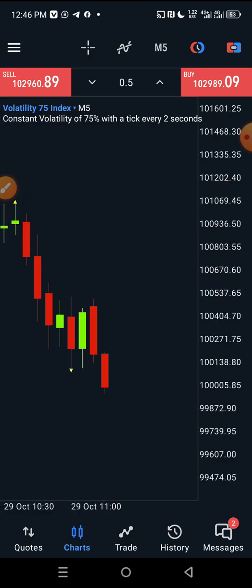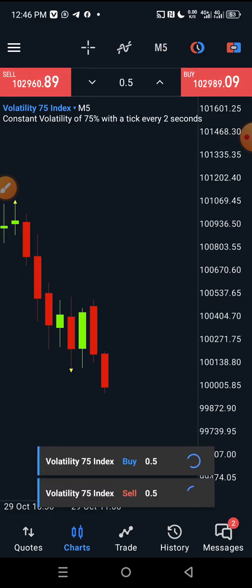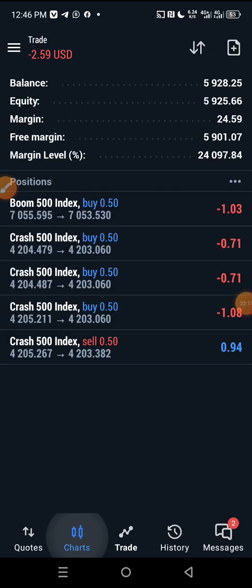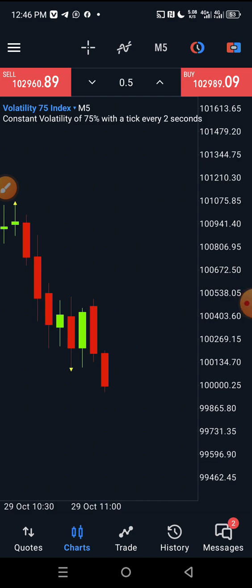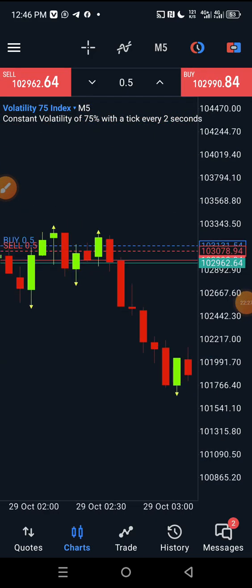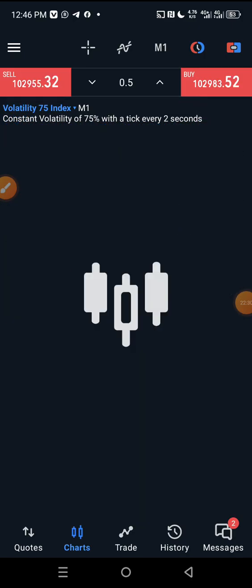Okay, assuming network is very bad, assuming you buy or sell any of these volatility indices. Remember, you cannot buy and sell at the same time. I just wanted to show you something. Don't buy and sell at the same time. So I believe with this explanation so far, you understand how to set your take profit on boom or crash. The next episode of this video is how to set your stop loss. Both of them were supposed to come in this video, but I don't want to merge them so that you learn them individually.